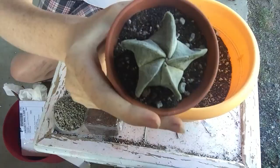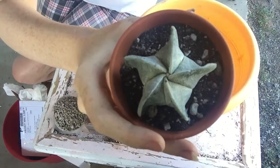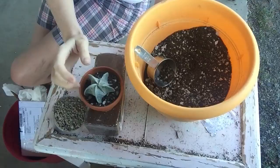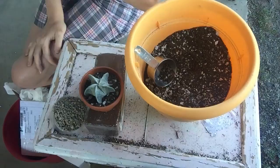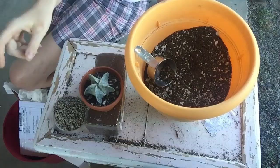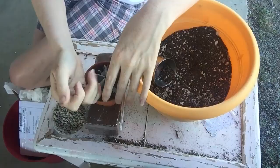I can't even tell if it's focusing. You can see the outline of it even if you can't see it super well. So what I'm going to do for that little guy is get some alcohol - I have a spray bottle. I didn't have it with me because I didn't see that one little muncher right there. I'm going to spray him down and get a pair of tweezers to flick that little guy off. Usually I'd use a Q-tip but it won't work because he's down in the little cross here. The roots didn't show any hint of any mealies at all, so that's good. I don't see any more anywhere else on this guy.